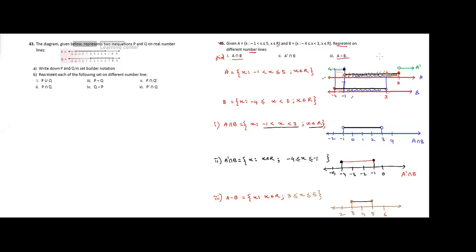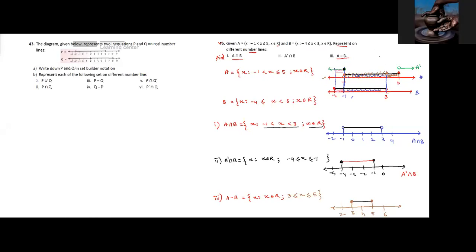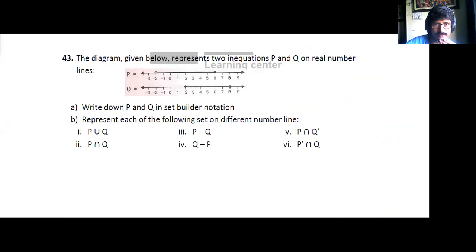Okay, guys, you can watch it over here. Question number 43. It is just the same as sum number 46. Look at this. Here the sets are given only in this way. There they have given it in line format, and then the same thing: P union Q, P intersection Q, P minus Q, Q minus P, P intersection Q complement, and all those things. I guess you can do this question on your own. Some people are saying so.